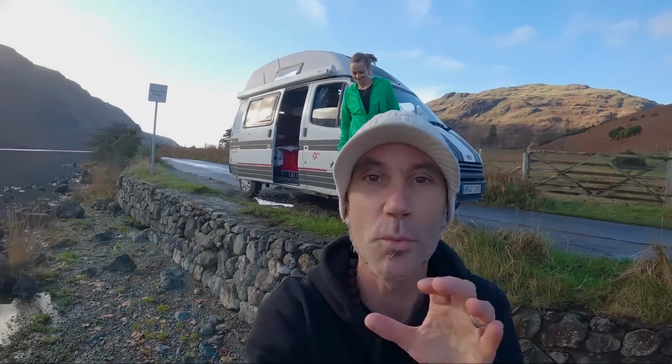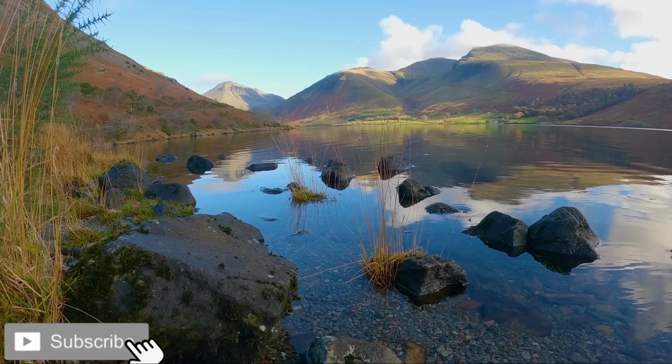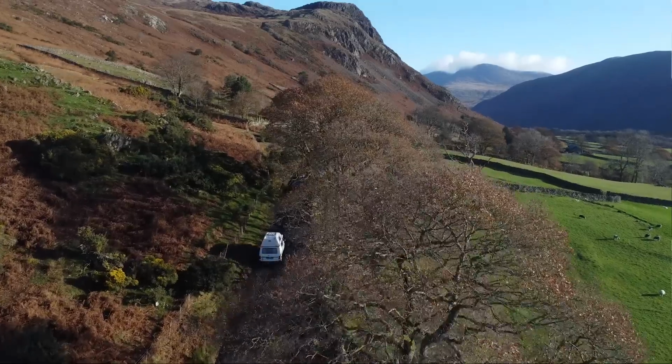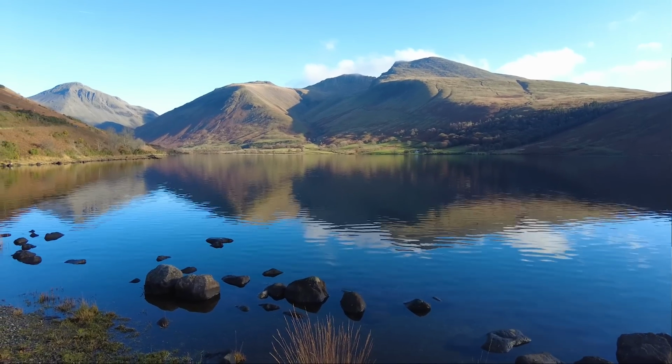Yes we have, we've come to Wast Water, which I think is the less visited of some of the lakes because it's kind of over on the west side, which is not as populated, but it's absolutely stunning. I think we've been saying this all the last vlog, but this is the icing on the cake. It's a beautiful drive to get here. You've got these sheer mountain cliff faces dropping down straight to the lake shore. It's just so much more remote as well, isn't it? Yeah. It's absolutely beautiful. We've been saying since we got here, it reminds us of Norway or Scandinavia or Switzerland or Austria or somewhere really epic, and you think, is this actually in the UK?